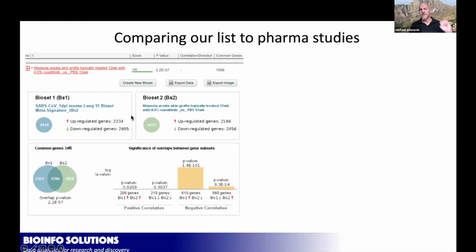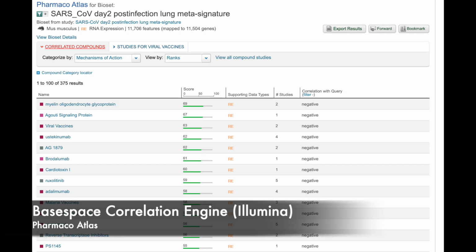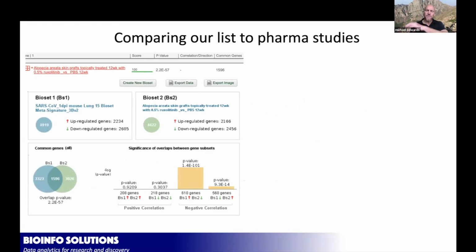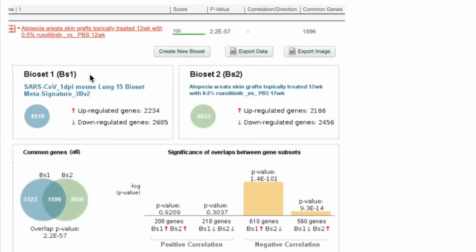What you can have is their database has literally thousands upon thousands of studies where they take a specific tissue, they add a drug, and then they get an expression profile. So they've got this huge pharma data in there, pharma list in there. So what we can do is take our signature, which is at 1 day post-infection, right? These are the genes that go up and down in our meta-analysis. We throw it in their database, and then what we can do is say, all right, find us chemicals where you either have the same effect or the opposite effect.